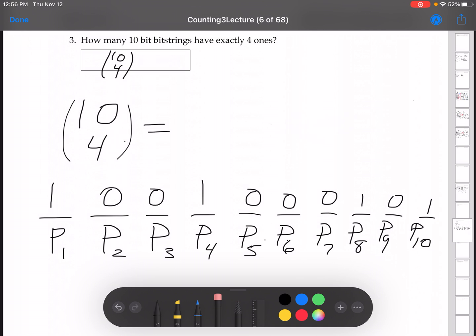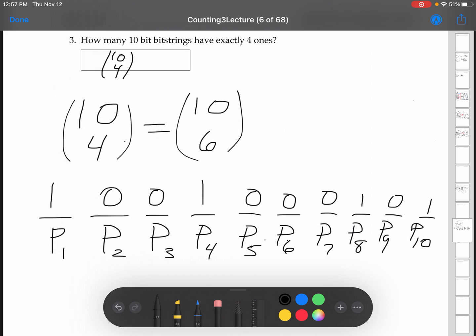Okay, now from a previous example, now that I have you here, I want to point something out. We're in a perfect position to have this pointed out. 10 choose 4 is the same as 10 choose 10 minus 4. 10 minus 4, as you know, is 6.